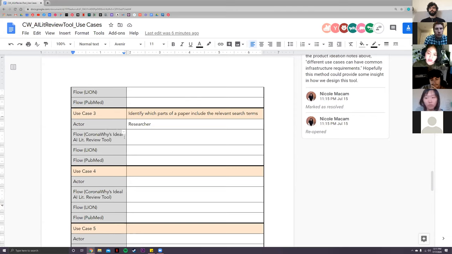Right, yeah, it would definitely be useful to start by getting user research on how researchers would perform these use cases on different platforms. And then maybe we could ask them what works for them, what they are used to. If these researchers are used to using certain platforms and tools, it would be important to consider those, and the certain elements that these tools have, when we are coming up with the ideal user flow for the literature review tool.